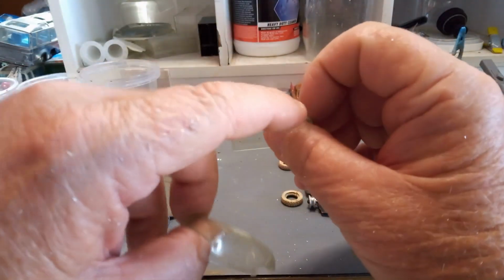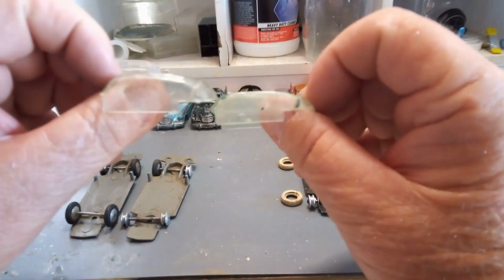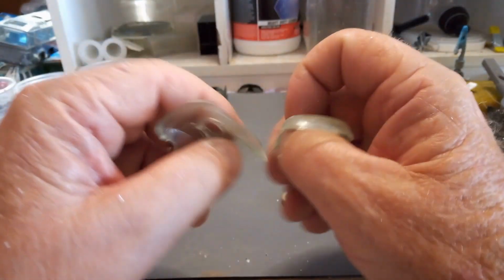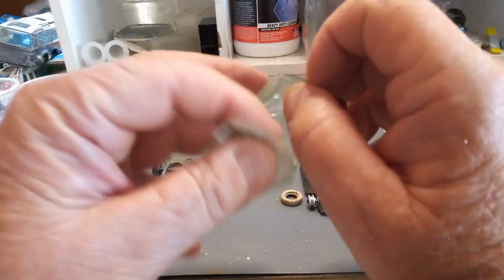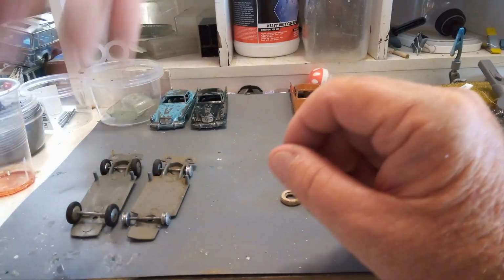Or is it because we've got some green muck on the back there? I don't know. To me, it looks like it's got a green tinge to it. Oh, what do I know? I wear glasses. Anyway, we'll see what happens a little bit later. But they're going into there.